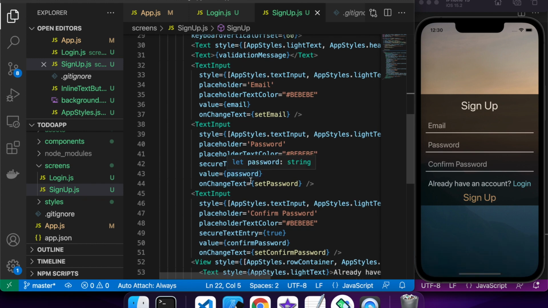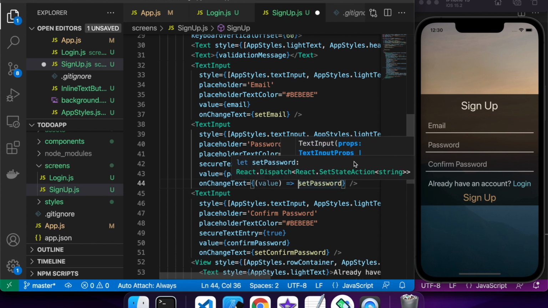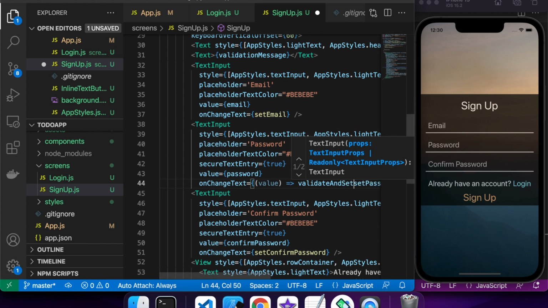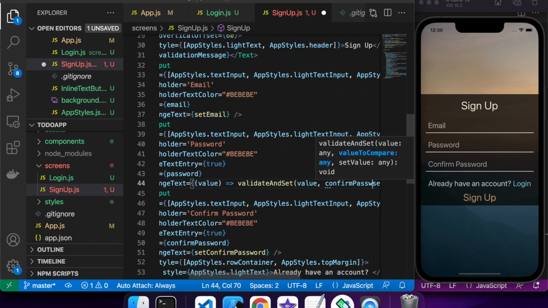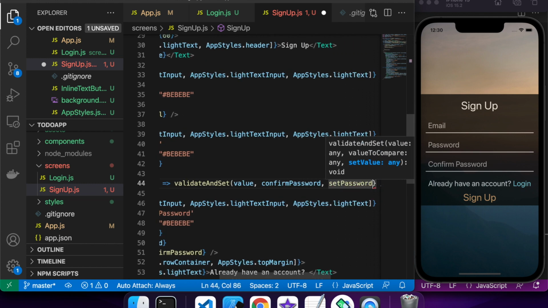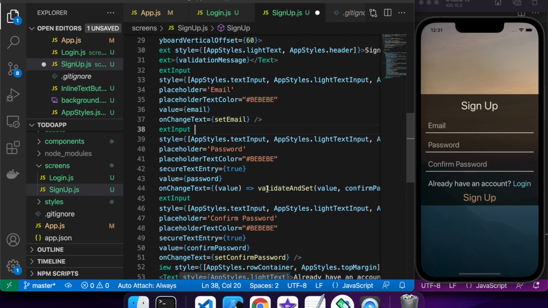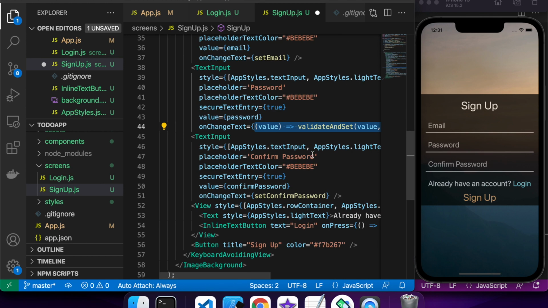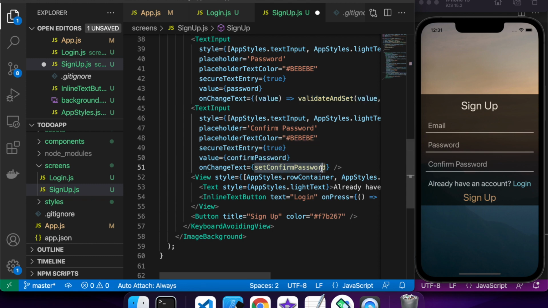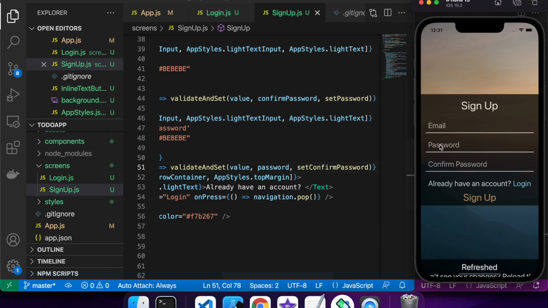So if I update this, I'll want to call that validate and set, and I'll pass in the value that is the new value, the value to compare with, and what function to call to actually set the value. And once again, I'll do the same thing for the confirm password, except instead I'll be comparing with password and calling set confirm password.